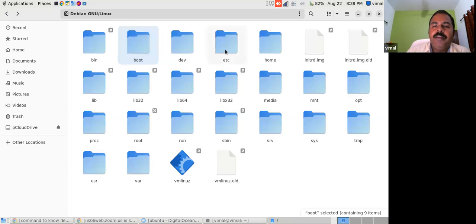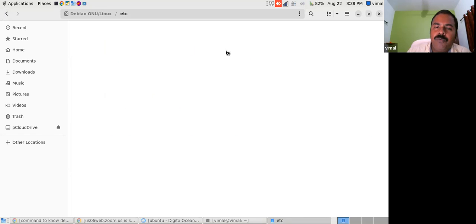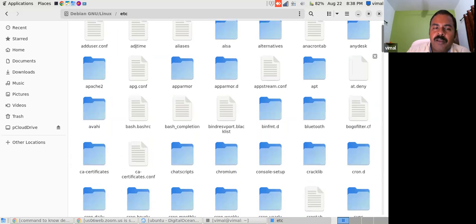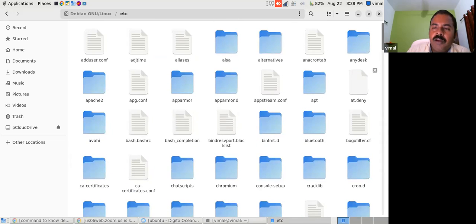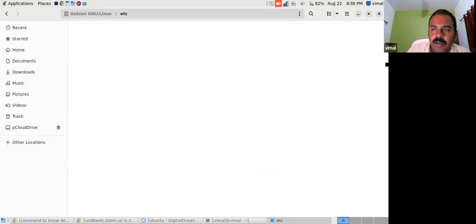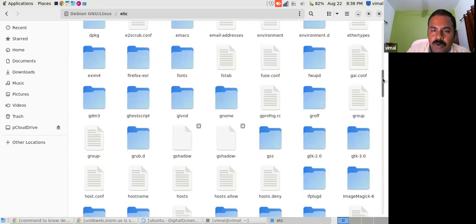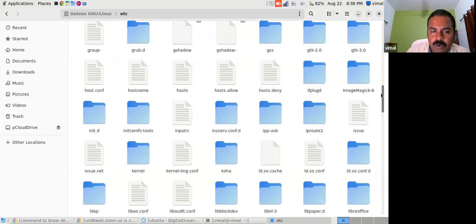Then etc means inside this folder are configuration files of various programs, various application software. For example, if we install Koha, its configuration files reside in the etc folder. In alphabetical order we can check Koha.